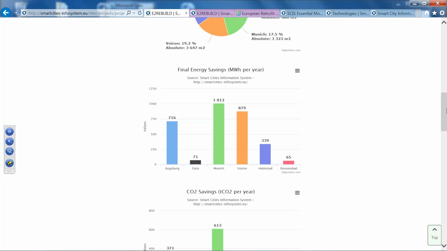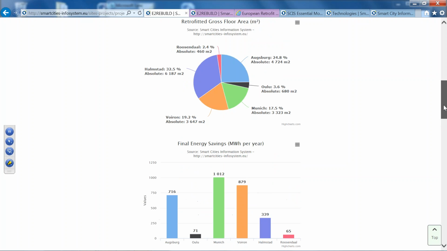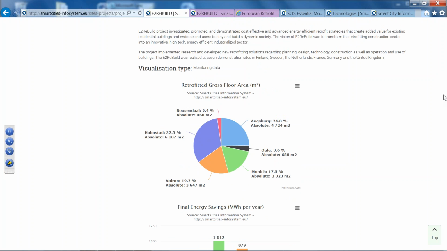So you can compare the final energy savings that a demo site achieved, that a project achieved, and compare between projects. This is what we call horizontal. And we try to calculate these KPIs to give a general picture, a big picture of what the different projects have achieved. About this big picture, I will give more details afterwards. But this is the main point that we want to show. We calculate KPIs to give a first insight into the project.